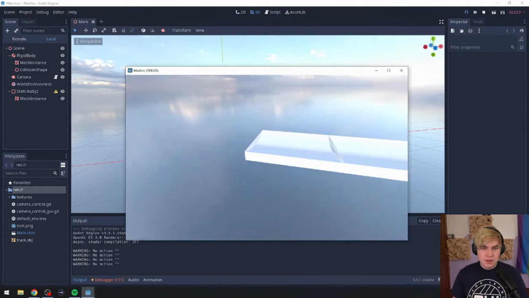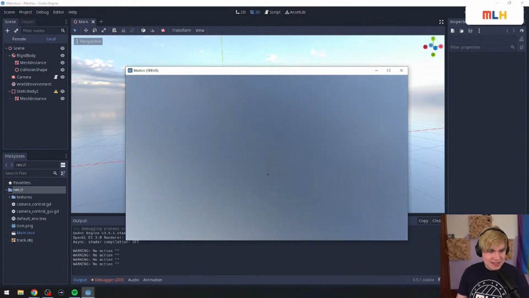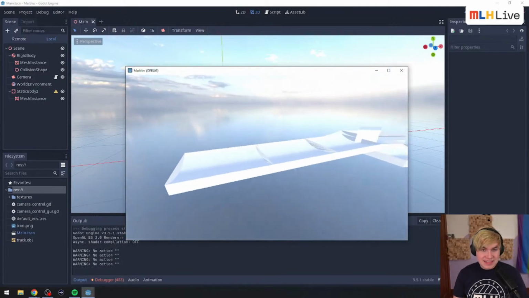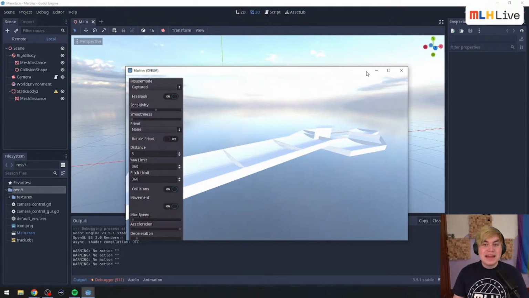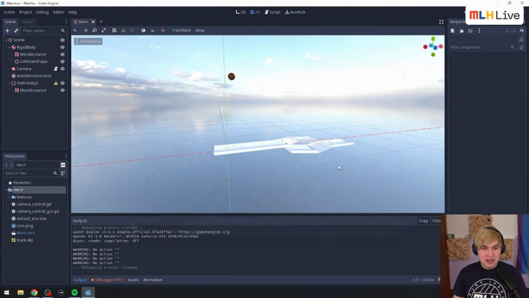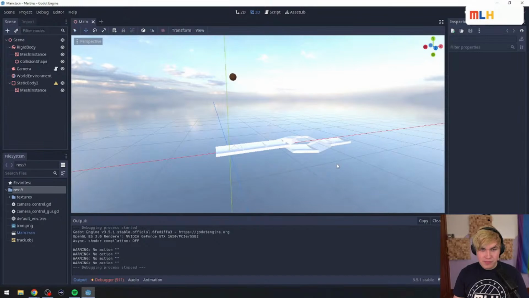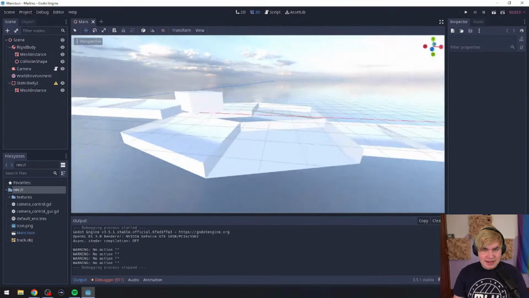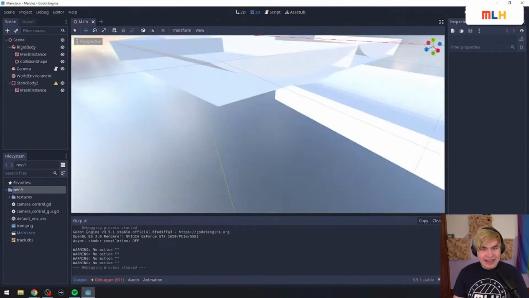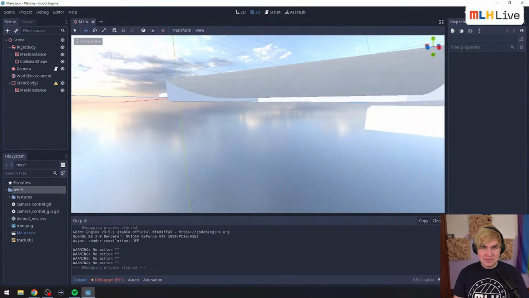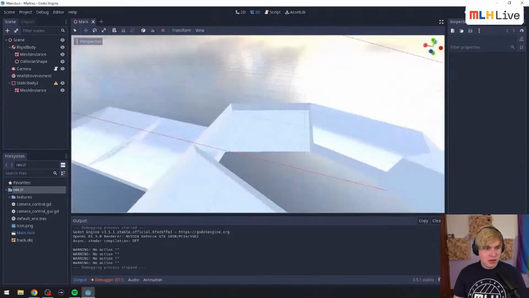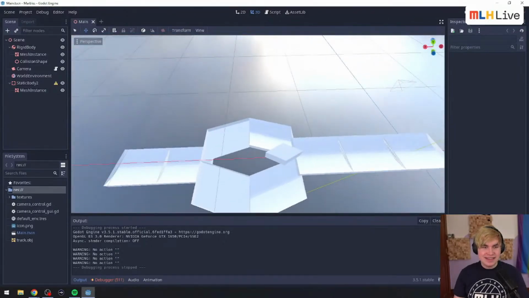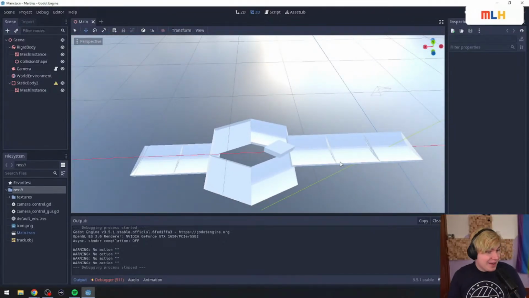Last time, what we did was we have a camera that we can look around, and we have a ball that falls. And we have this course that we theoretically want the ball to roll through, but as you can see, it's a little bit glitched. We can take a closer look and see that this is not really what it's supposed to be. So we're going to be poking around in Blender, where we made this, to see if we can do something to make it not completely broken.